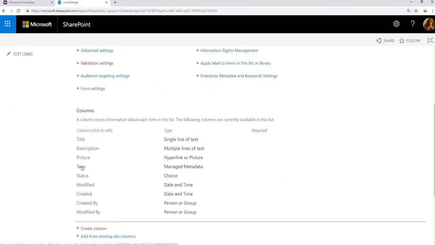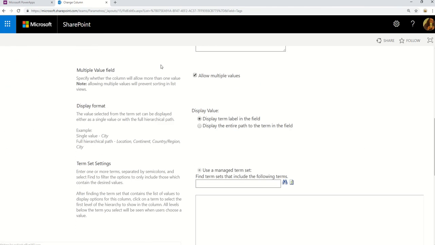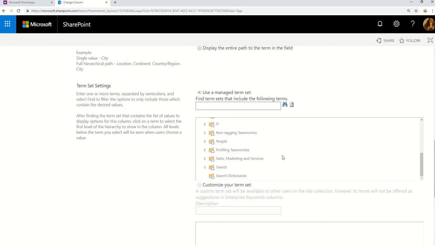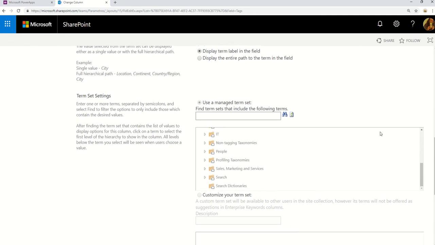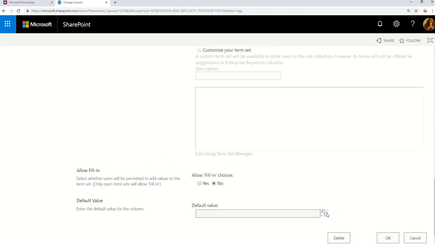I'm going to go into list settings, and I'll show you really quickly. If I click on tags here, you'll notice that this column is a managed metadata column. And I've actually said allow multiple values. You don't have to. You can just not check this, and it will only let you pick one thing. And then I set it to a particular node. Again, you will not see the nodes that I see because you don't work at Microsoft. Your company has its own nodes, right? But you will set it to the node that works best for your company. And in this particular case, I set it to our services node.